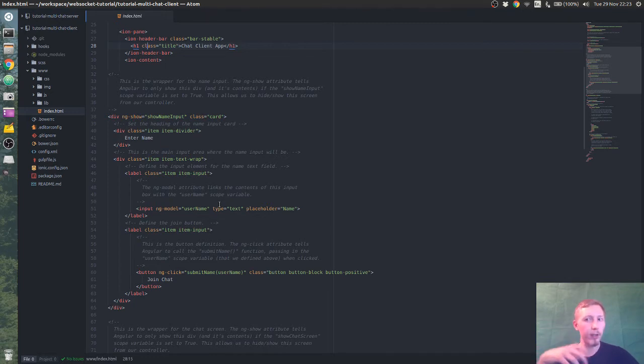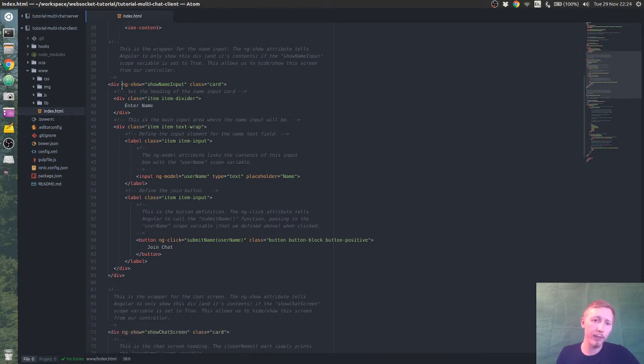If you were to make a real app out of this, or make your own project, you would probably create two separate screens, two separate web pages for inputting the name and the chat screen. But just to keep it simple, I've just created one.